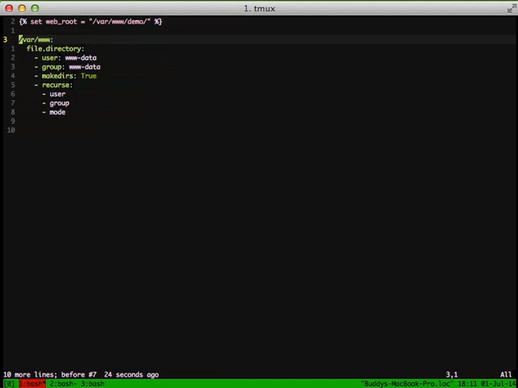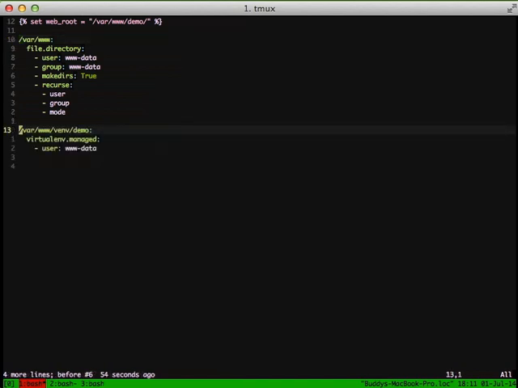The next thing is to create a virtualenv. In this case, we're going to have our virtual environment in /var/www/demo. Salt's going to create it if it doesn't exist, and it's going to create it as www-data. There are other options that can be done. We could set the requirements file to something, and it would automatically install all of those requirements and check whether anything is updated every time we ran this. However, since we want to do things in a specific order, we aren't going to have the virtualenv.managed Salt state do the requirements install for us. We'll handle that in a second.